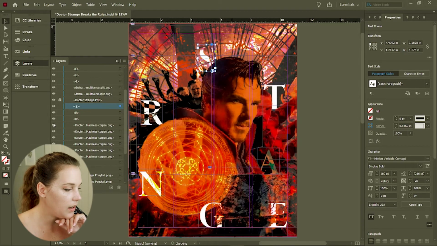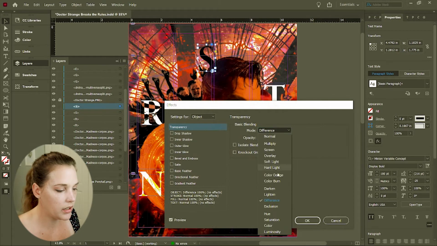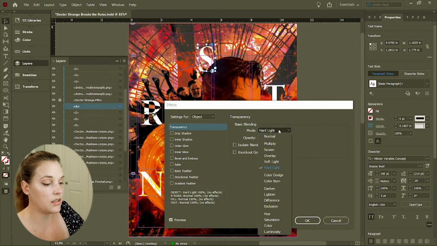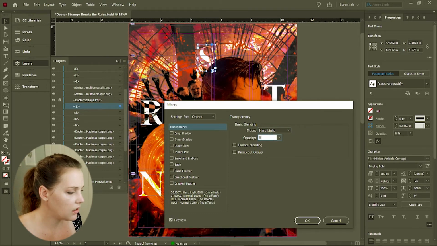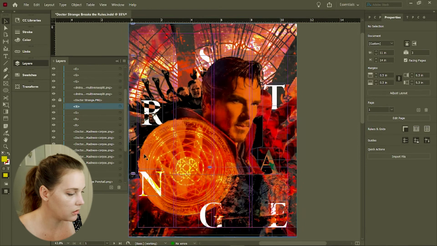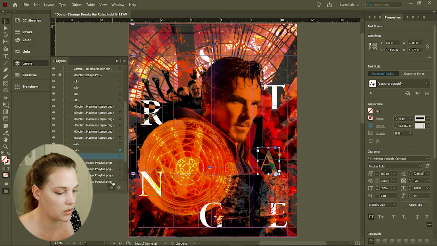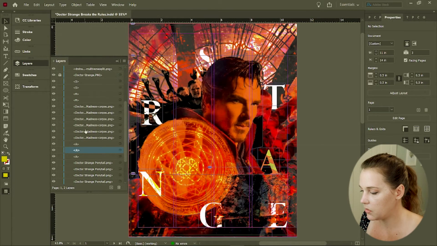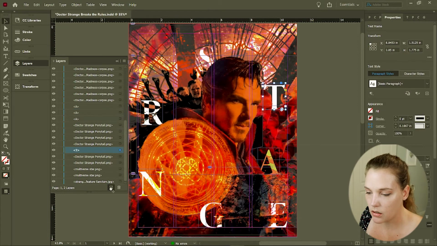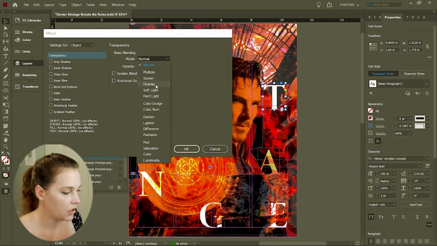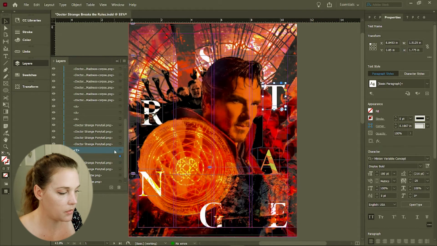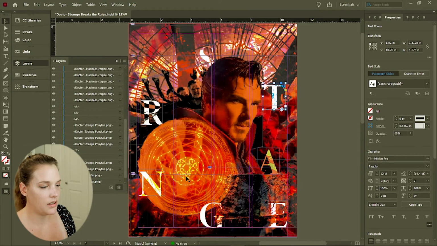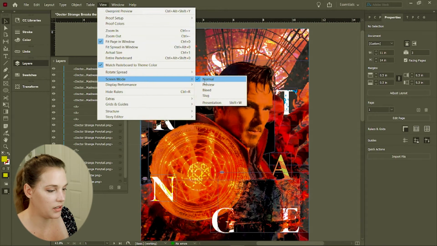One of the great things about InDesign is it doesn't destroy your text paths. I'm going to do an overlay for the S. On top, I'm going to do like an 85% hard light, so that way it still looks like it's coming from the background. So you can still see all of these things. The A, I want to duplicate once more. There we go. We'll change the blend mode back to normal so it still stands out. And last but not least is the T. Let's duplicate it immediately. For down here, we're going to do a similar color burn, and then for the one on top, we're going to do a color dodge. Do 60%. There is poster number 1.